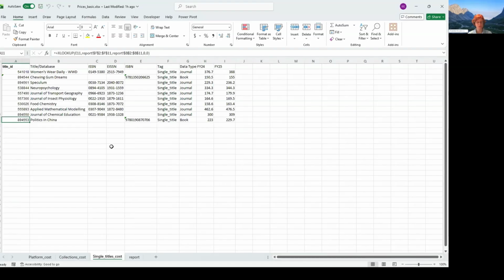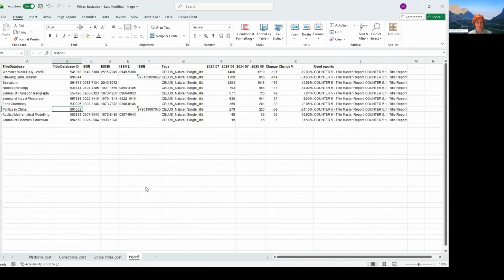We want to accomplish these numbers, which is an internal number from CELUS. I will delete it for now to show how it's done.